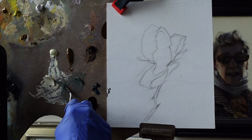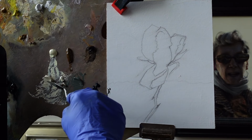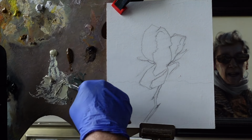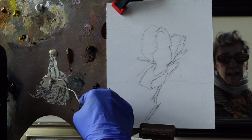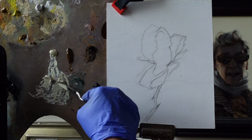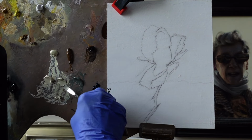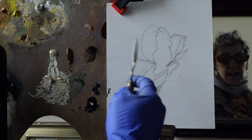And now I want a value in between these two. This value is going to be a little bit warmer, so I'm adding a little bit of the yellow, a little bit of my light mixture, and then a touch of my shadow. This is just a value in between the two. We're making a scale. And notice how we are nowhere near our darkest dark. That's going to be a good placeholder. So this is going to be my rose values.